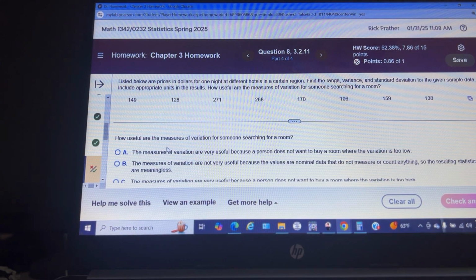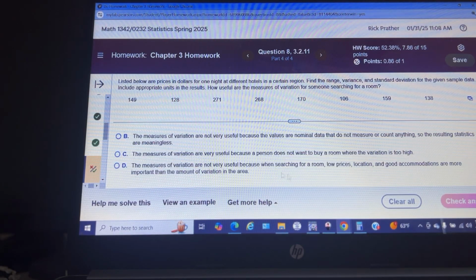And that's what they're getting at, how useful it is. Then it's not so useful. If you can get a low standard deviation like 2 point something, 7 point something, then that shows you that most of the numbers are close to each other, and then it could be useful to work with that. So I'm not sure what this answer should have been because it won't let me do it anymore, but it should definitely be one of the choices where it says the measures of variation are not very useful in this problem.